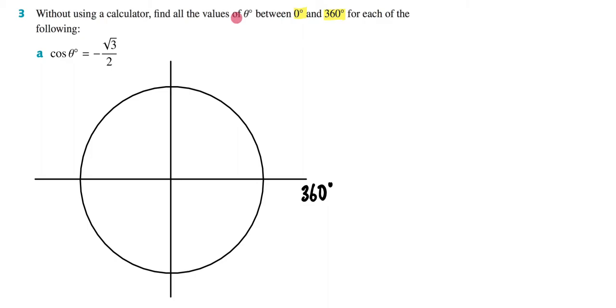circle. And what I've been asked to find is cos of theta equals minus the square root of 3 over 2. So immediately when I see cos, I know that I'm dealing with the x-axis of my unit circle, and I need to find where on my x-axis I will have negative the square root of 3 over 2. I know this is my biggest value, so it's going to be in the negative direction. It's going to be over here. That might actually be a bit too far. Let me do it here. So this will be minus the square root of 3 over 2.